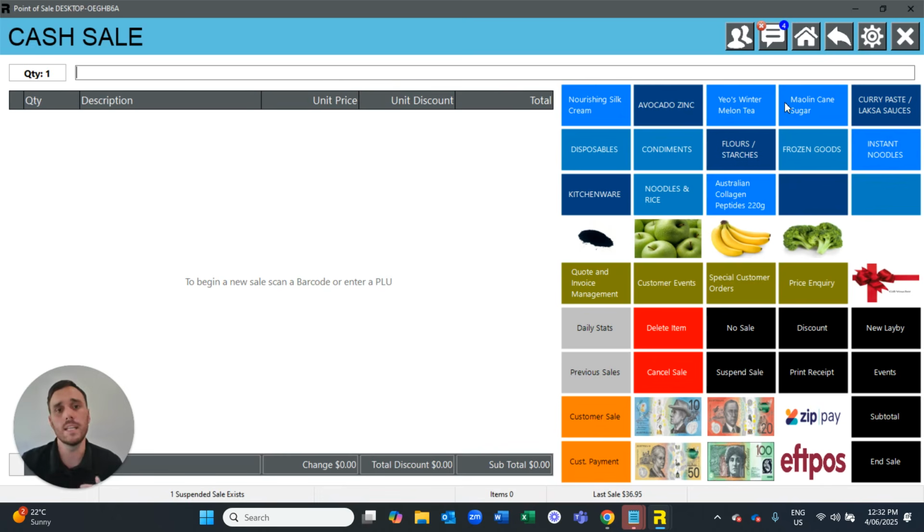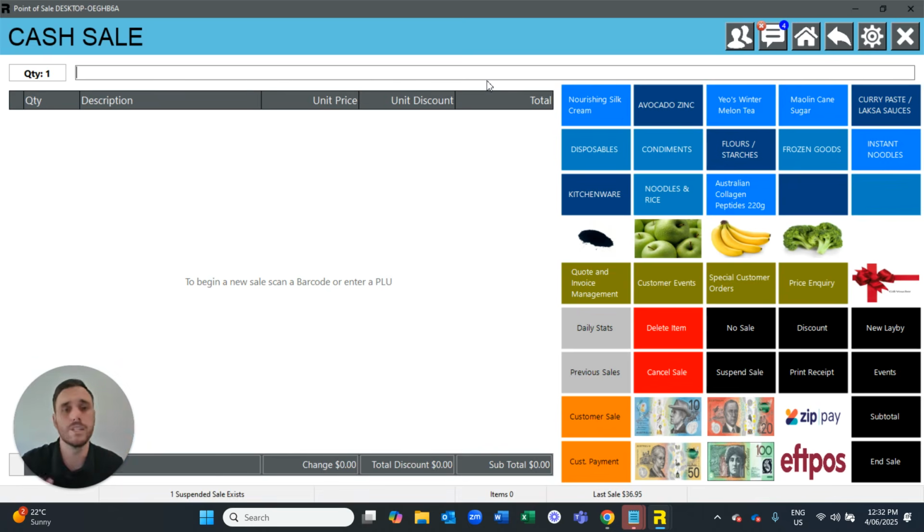The second one is the price embedded barcodes set of scales. What I mean by that is we call it the deli style set of scales. So when you put the product on there, those scales will produce a price embedded barcode, and we can simply scan that barcode at our point of sale and it will determine the correct item, the price, and everything in between as well.